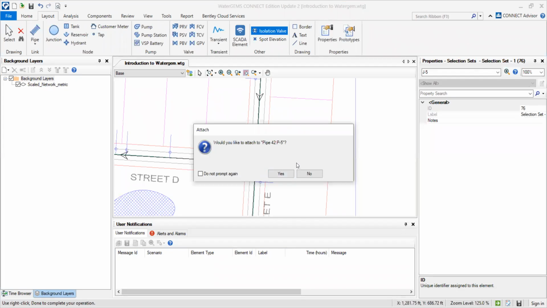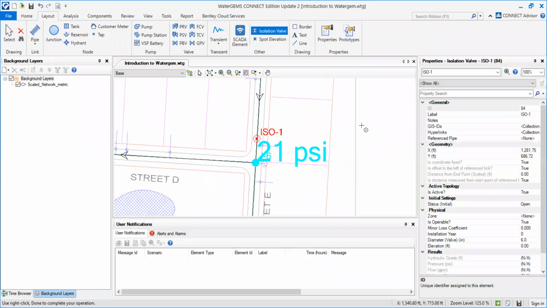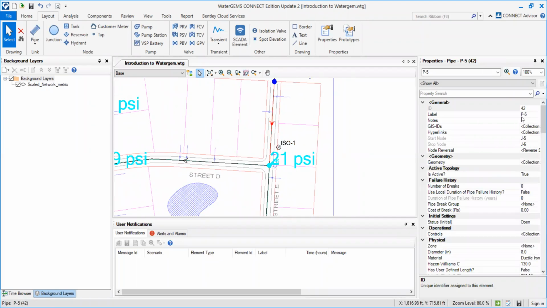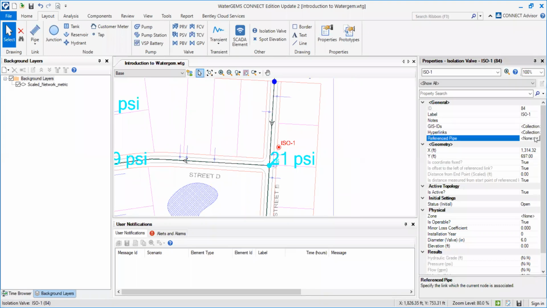You can split the pipe by inserting an isolation valve in a pipe, or you can also connect it to the pipe by just referencing it. So I want to show you how to reference a pipe by inserting an isolation valve. It's basically not connected to this valve. You can just connect it by giving a reference to it. So the type label you should know about is basically P5. You can add it by selecting it from this pipe. So basically the valve is connected to this pipe.